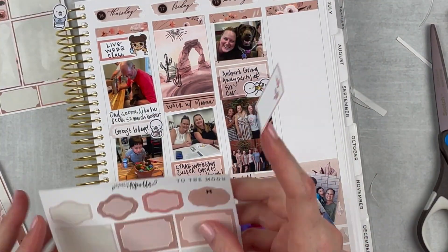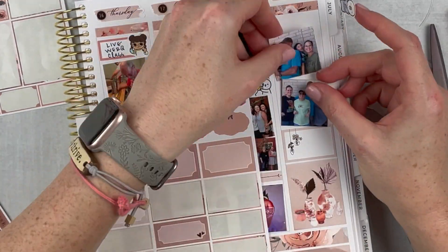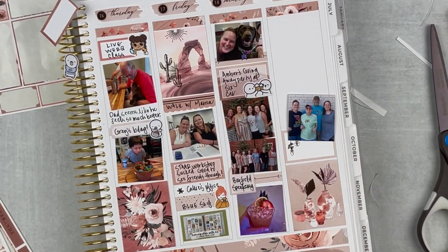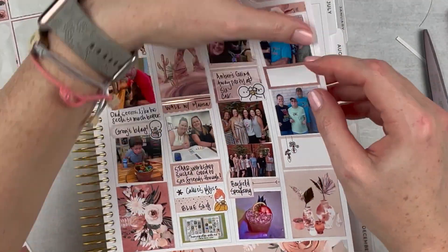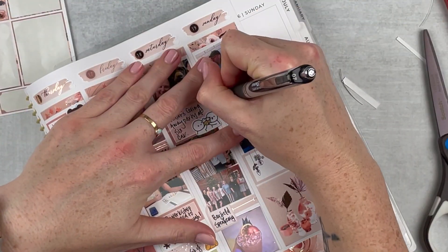Unfortunately it was getting dark so the pictures are a little blurry, but you get the gist. I also got to wear out a cute little dress I'd ordered from Stitch Fix — can't wait to wear it again. At the very top I have a picture of me and Olive because I just love that dog. On Sunday it was Father's Day and we were actually all together with my dad, which was great. I have a picture of me with my sisters and my dad, and a cute picture of my parents with my nephews — so cute, I put it on my fridge.